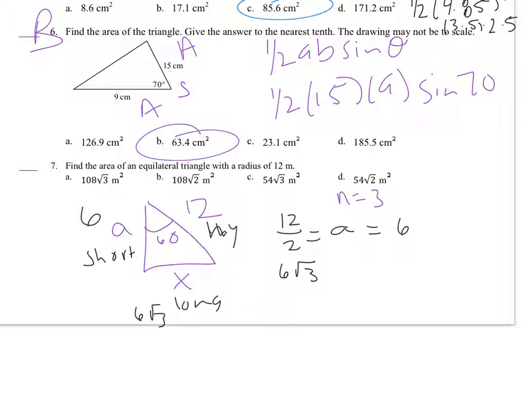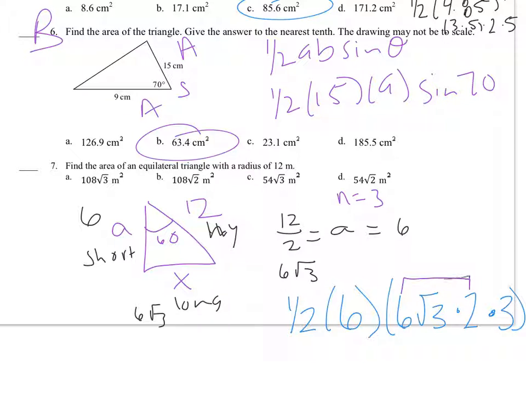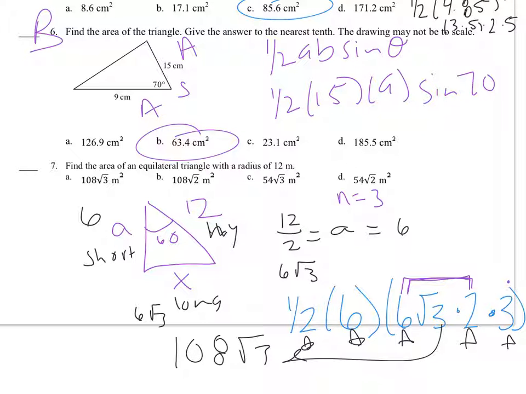So now filling out my area, 1/2 times my apothem, again, stay nice and organized, times my perimeter. So that's half my side length times 2, and I have 3 sides. Again, this creates your full side length. That's side length times sides. So when you're putting this in your calculator, you're multiplying all the numbers together. It's 1/2 times 6 times 6 times 2 times 3. You get 108, and then you still have that square root 3 in your answer.